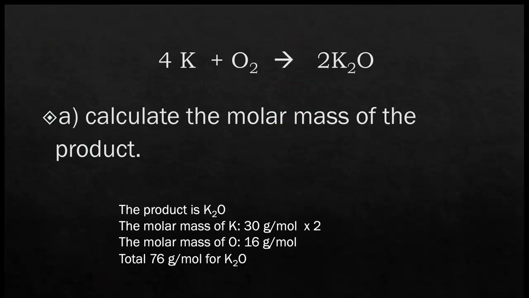And obviously I have a typo there because for some reason I was thinking the molar mass of potassium was 30, not 39. And so this number should actually be 94 when I do that math. And you should do that math to double check it, to make sure that you've got it as well. And so what that means is if we wanted to get 1 mole of K2O, we'd get 94 grams.